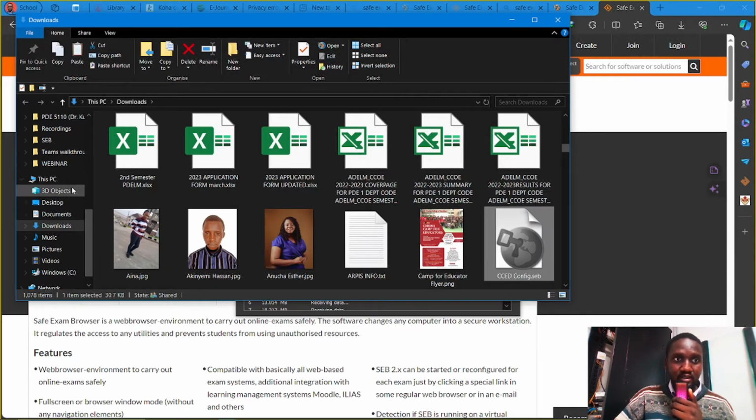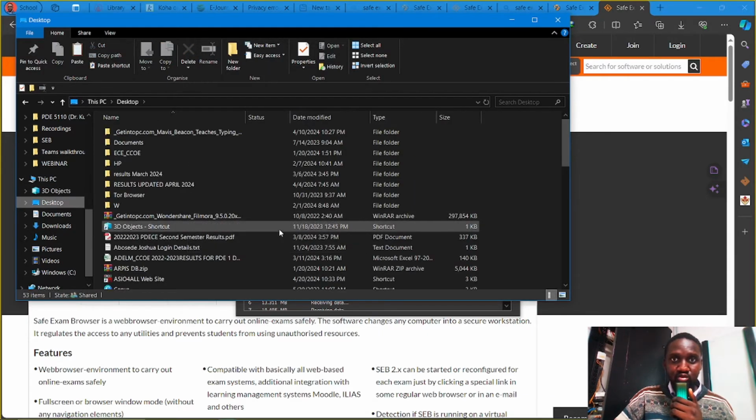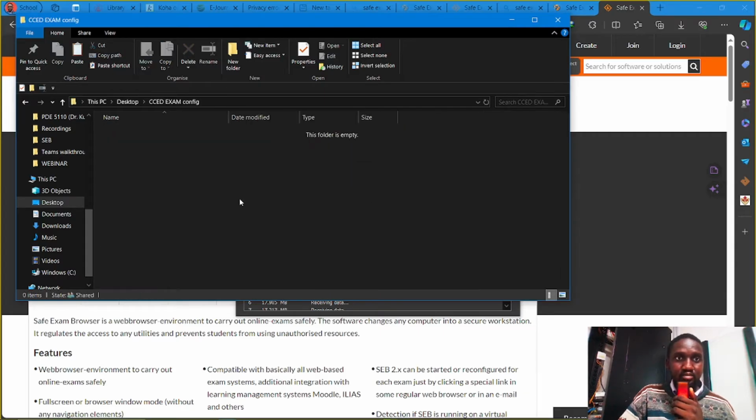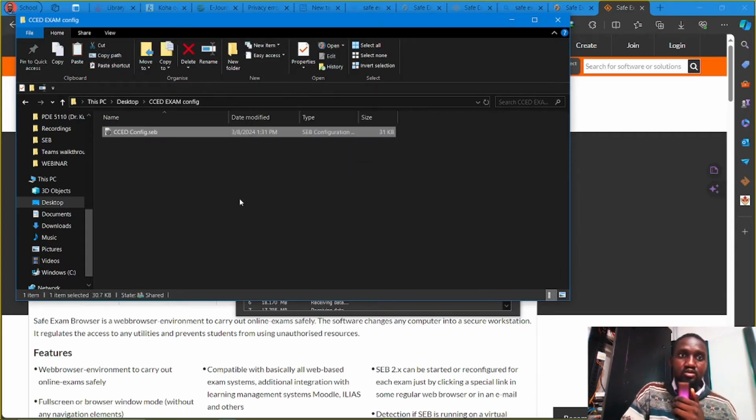I'll advise that you create a folder on your desktop to make things easier. I'm going to name it CSET exam config. You can give it any name you want, but that's the name I will be giving it today. So I'm going to open it and paste it there.